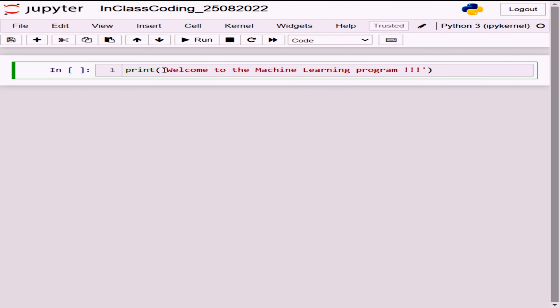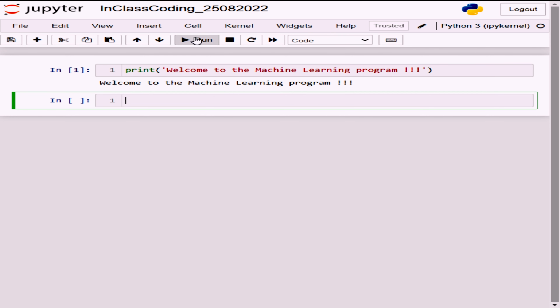Then you have two options to run. You can see here there is a run command, but when you're writing a larger program, coming back with a mouse and clicking on run is difficult. The other option is to use the keyboard to run this and create a new cell, that is Alt and Enter. You see, with Alt Enter it printed something and a new cell has been created, so you can keep writing. It's left to you, whatever you prefer.